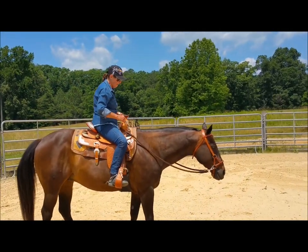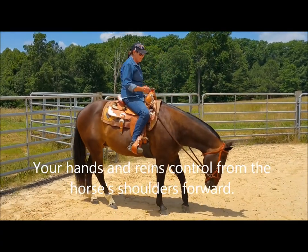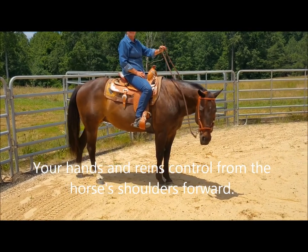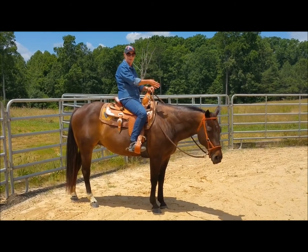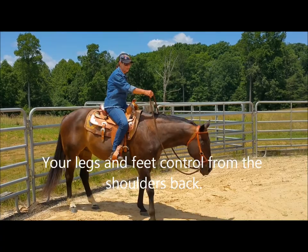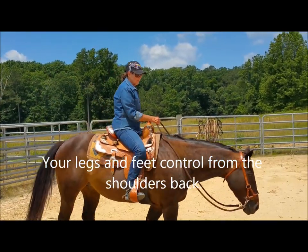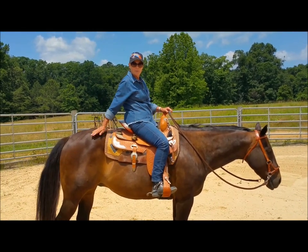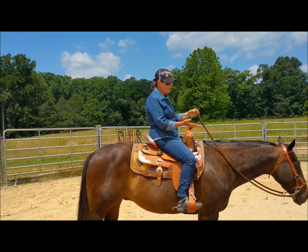You can lay that over there and give him that same cue with the legs. Remember that I told you that your hands and your reins control everything from the shoulders up. My feet are controlling that hind end. I'm going to ask this horse not only to go back, but I'm going to ask him to drive backwards from the hindquarters. I cannot do that from the reins.